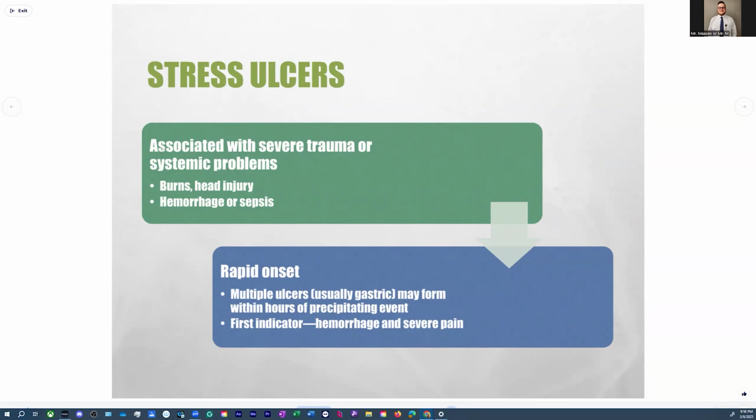Another side note: stress ulcers. These are predominantly the same thing as peptic ulcers. It's just that H. pylori is not the common factor with this. This is commonly related to PTSD, emotional trauma, life stress. And the difference with these is that peptic ulcers tend to be a much more gradual process, with rapid onset for stress ulcers. Usually in the gastric, and it usually happens within hours. So I have a death in the family. Hours later, I get an ulcer. And usually they'll have very severe pain, very similar pain symptoms to other peptic ulcers. It's relieved when they eat, but they're much more prone to hemorrhage.